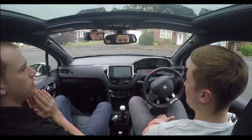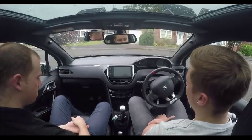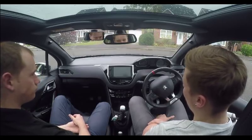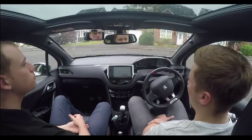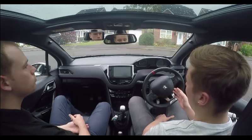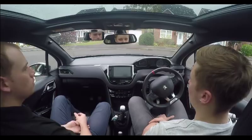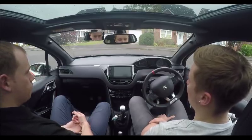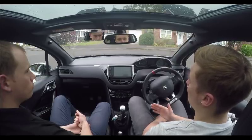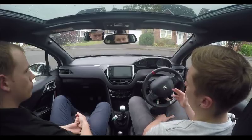What are the general rules for these lanes, so I know that you know what lane to be in and when? On just a regular dual carriageway, the first lane, the left-hand lane, is just for regular speed traffic, and the right-hand lane, the second lane, is for overtaking that. Lorries and buses, stuff like that, will be restricted to the first lane, whereas cars and other things aren't, so they can overtake lorries. If there's an obstruction in the middle lane, then you can overtake using the third lane if there is one.